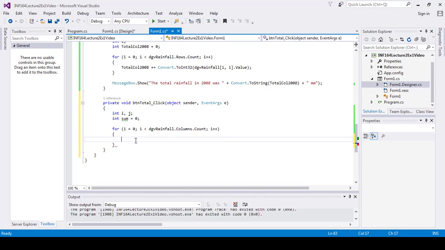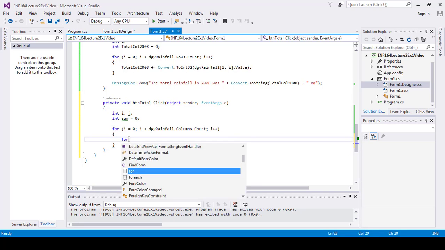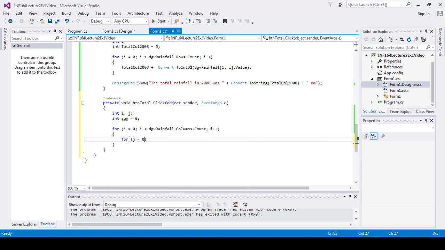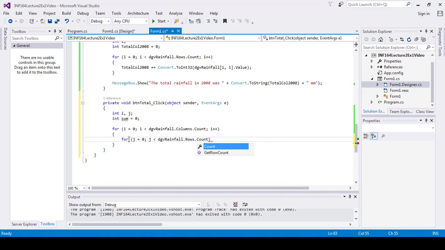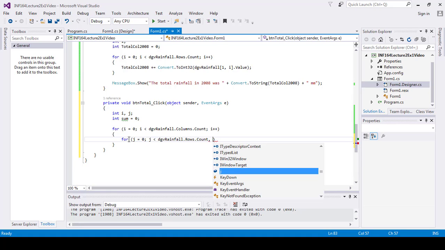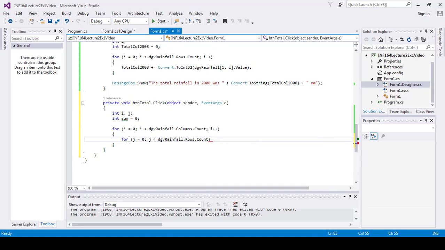Okay, and now I have the inner for loop. So it's for j equals 0, j less than data grid view rainfall dot rows dot count, j plus plus.